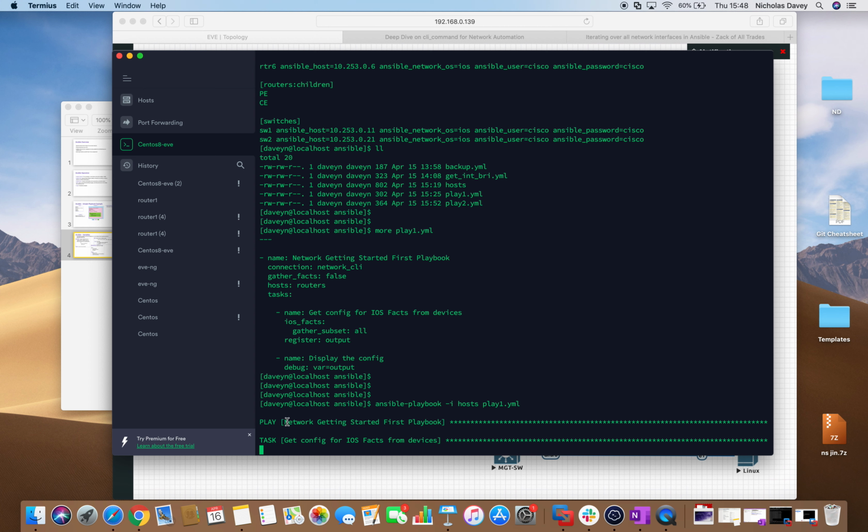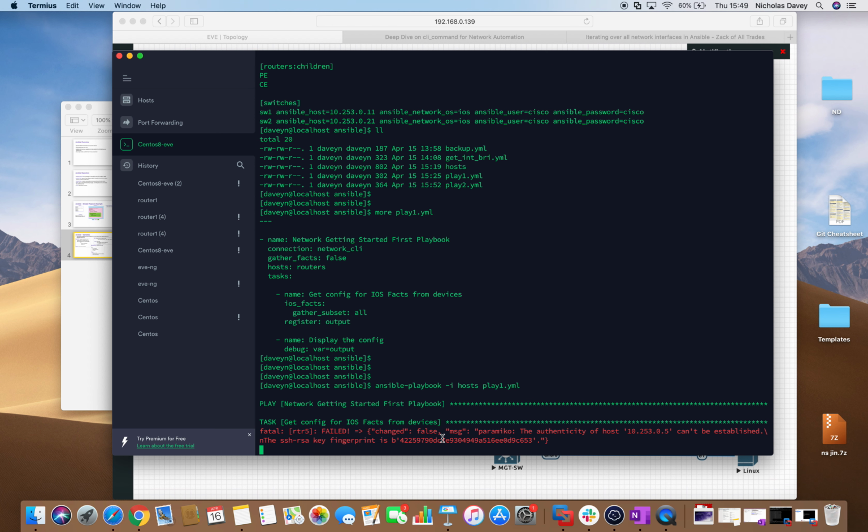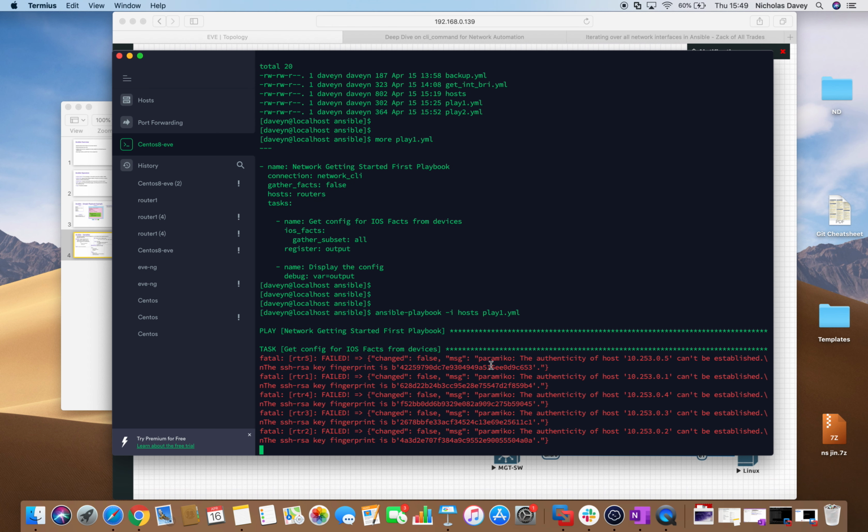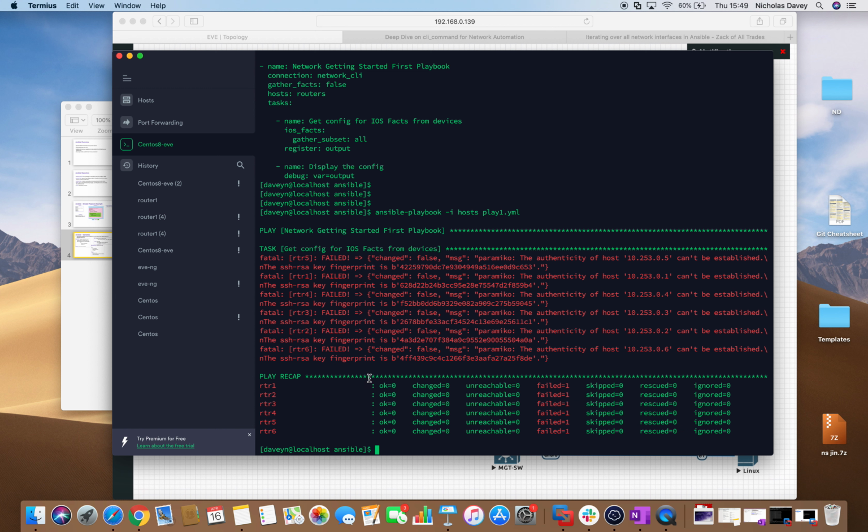So here we're starting off with our play and our first task, and it's going to throw up an error message, but I wanted to allow it to fail on the first run, because what happens here is it connects to the devices, and normally when you SSH to a router for the first time, it'll ask you to accept the SSH key. In this instance Ansible is not configured to accept it, so it's displaying an error.